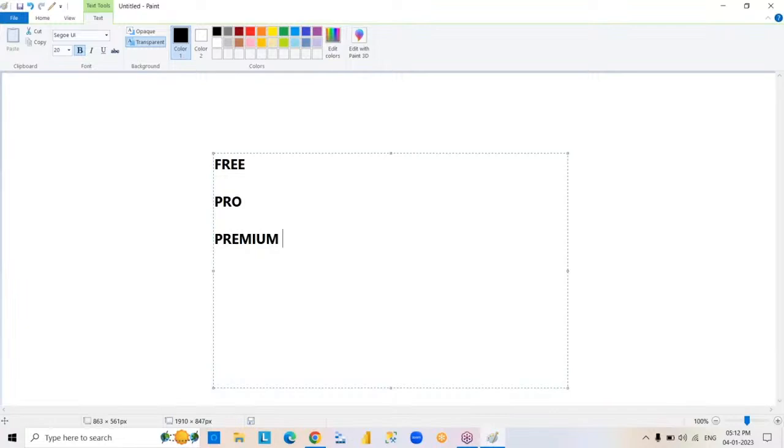Coming to the next scenario. The free version we can download directly from the official website of Microsoft Corporation, and we can use it for practice purposes.